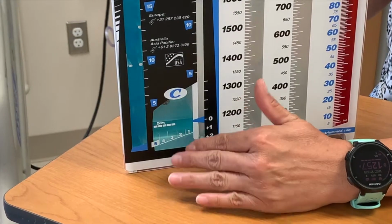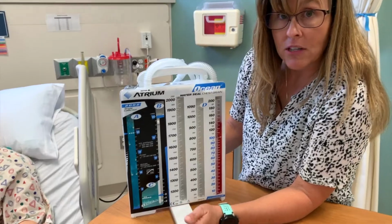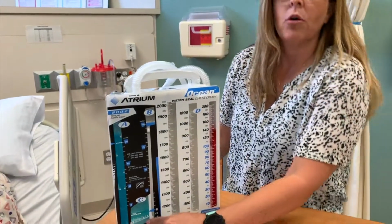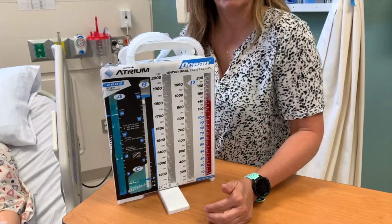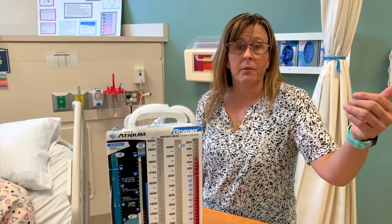Now, as the patient gets better and that pressure begins to normalize back to what it's supposed to be, that will go away. You don't want to see that actual bubbling anymore, all right? All right, so let's go through complications now.